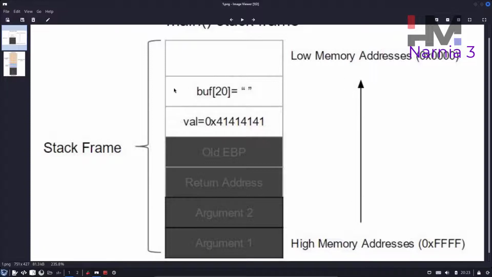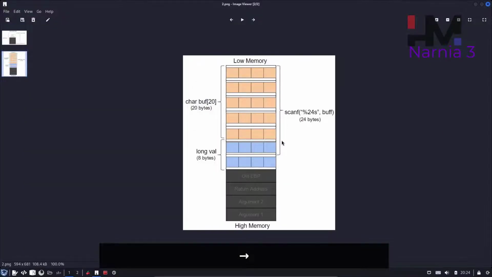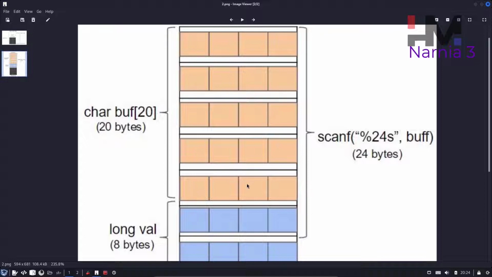So if anything goes into a variable that exists in lower memory and it exceeds the limit set by the program, it will try to overwrite a previously initialized value. Okay, so this is the same case. This has 20 bytes and once it exceeds, it is trying to overwrite the previously initialized variable. So the same thing happens here.